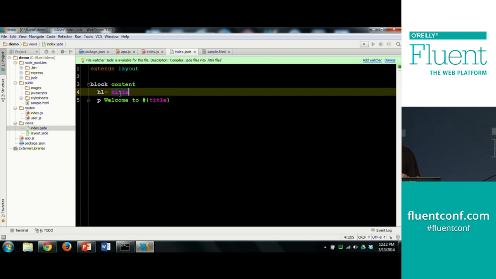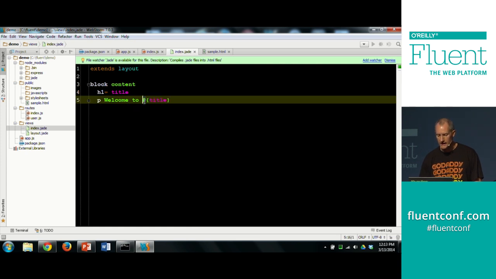Now, if you haven't seen Jade before, I'm not a fan of Jade. I prefer working in what I see on the browser. So I prefer working in HTML. And I chose this because it's pushed me out of my comfort zone and it's made me try something different. If you like CoffeeScript, if you like Ruby, this will probably be more appealing to you. It's indent sensitive. It's fairly obvious what it is. The H1 tag is obviously an H1 tag in HTML. The P is a paragraph. You can assign a value directly to it if it's the first item on the line. If you've got text, then you need to put in a hash and a curly brace to get that information out.